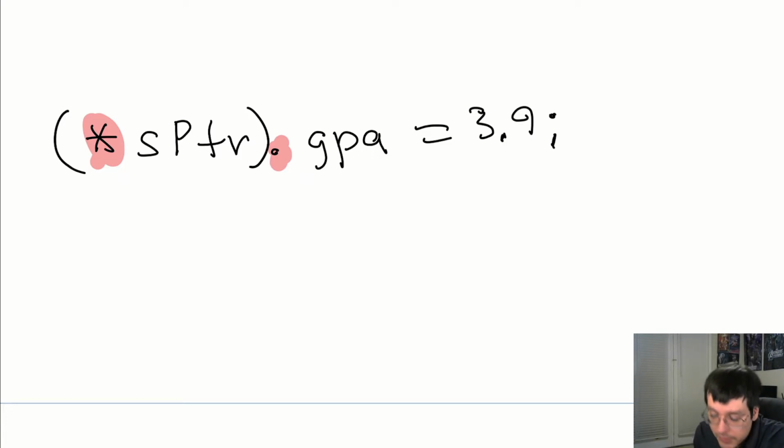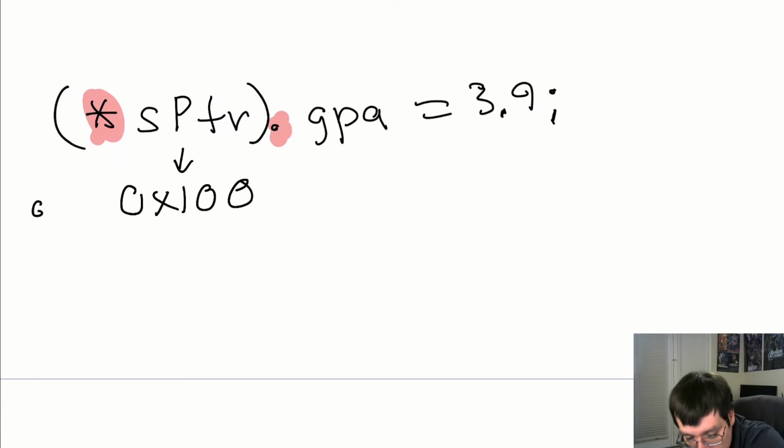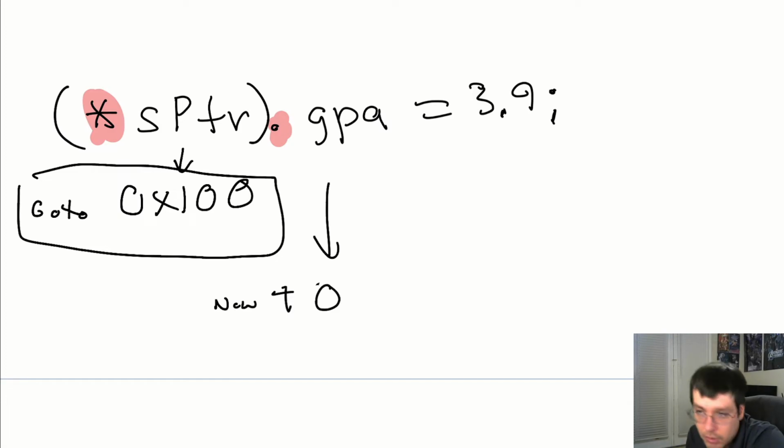So we know that doing this is going to solve it, because this is going to get address 100 first, and it's going to go to that address, because SPTR contains address 100. So this is basically like saying, go to address 100. Okay, I'm done with that. Now, +8 it for this. In this case, though, because GPA is the only variable, it would actually be +0. But plus it to whatever GPA is. And now we're at the spot that we want to be at. Okay?